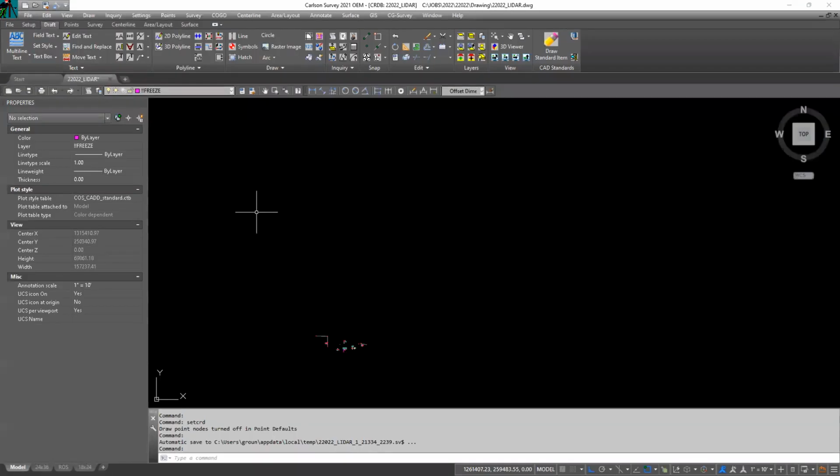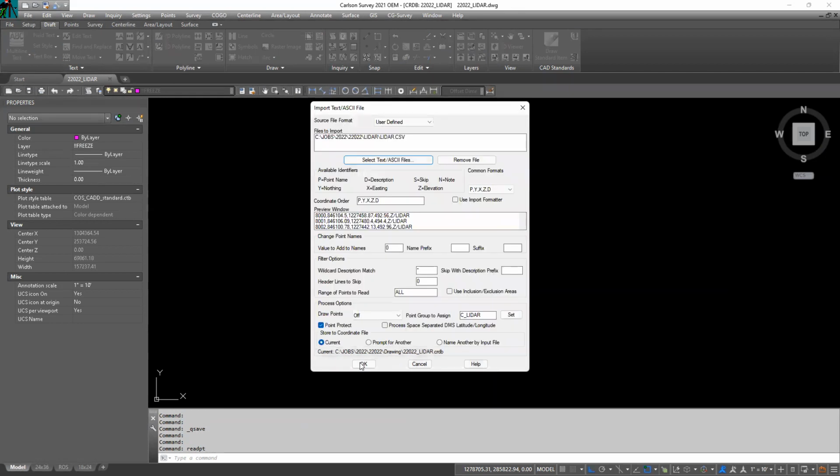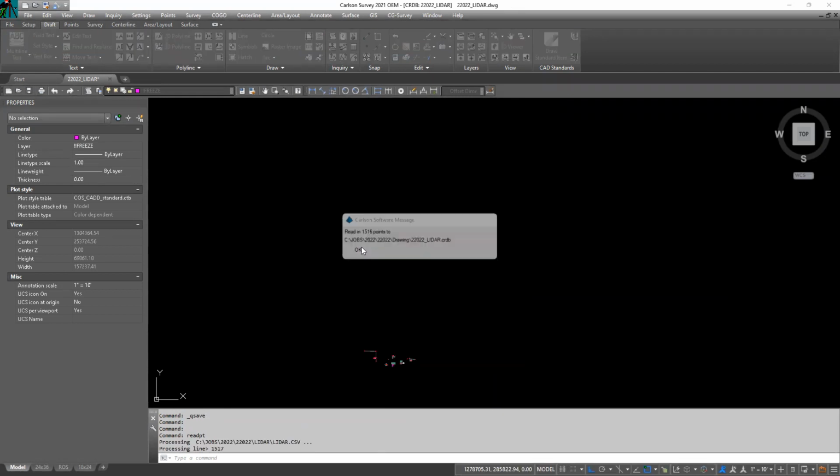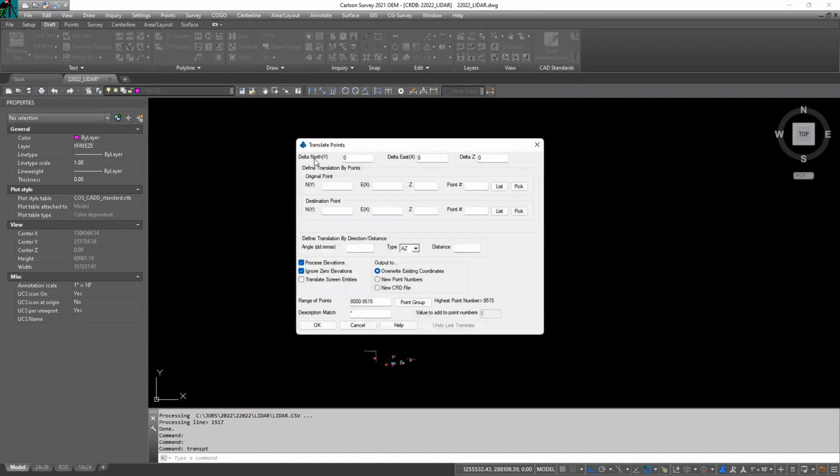So what we're going to do here, I've got my job file here, and we're going to bring these points in from the LiDAR. And then we're going to translate them.